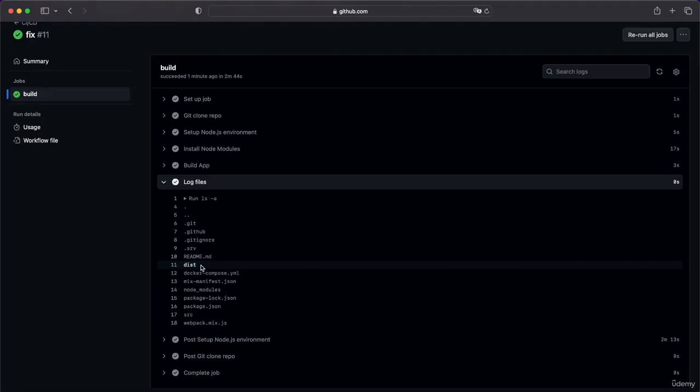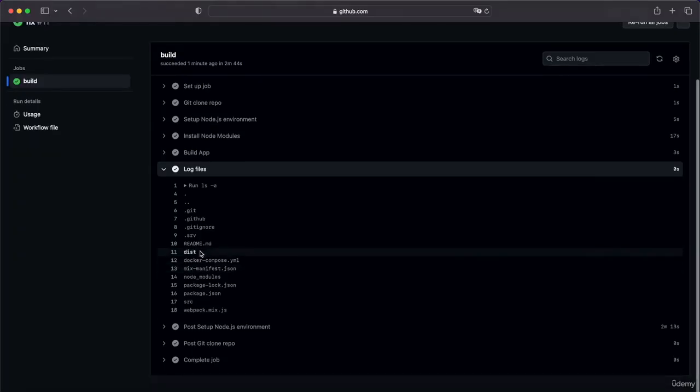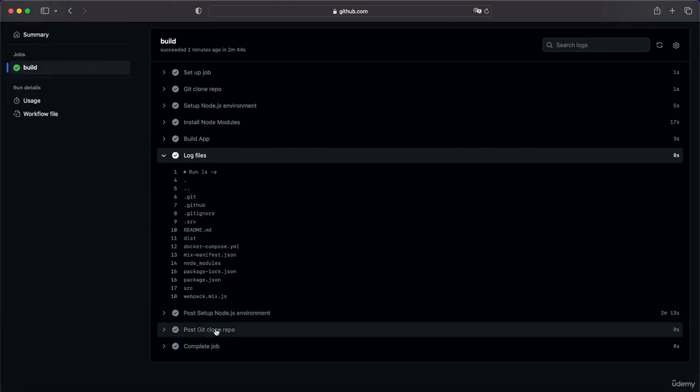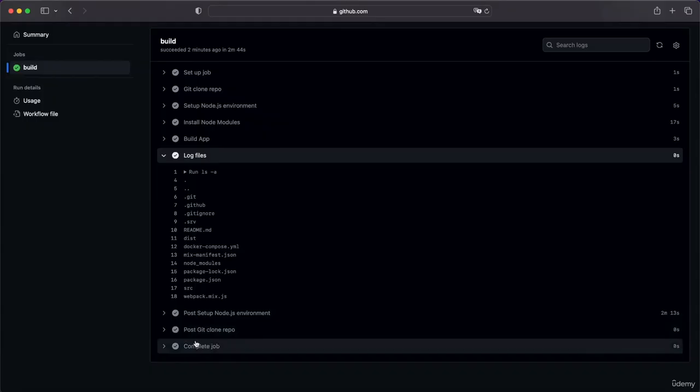At the step when it tears down Node.js, it also creates a folder with the cache, which we can retrieve on the next run using this key. And then the workflow finishes with its various steps. For example, it tears down the Node.js infrastructure, removes the Git clone that was running, and completes the work.